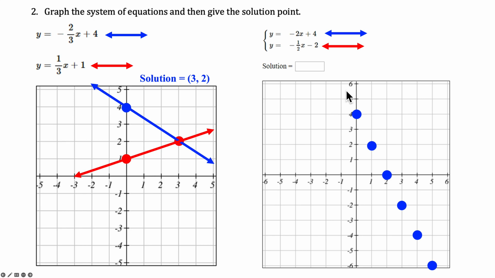Now I always have somebody ask me, how many points do you have to plot? Well, here's the key. When I looked at this second equation, I took a quick peek at the y-intercept, which is -2. So since my points are going down towards -2, I'm thinking, okay, we're going to have more points down here where the y-intercept is, and plus if you took a sneak peek at the slope, it's going to go downhill, so it's going to have to intersect somewhere over here. So starting at -2, down 1, right 2, down 1, right 2, okay, X marks the spot, 4, -4 is my intersection.